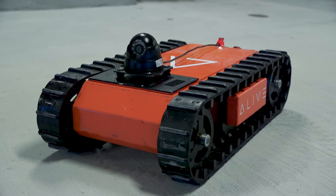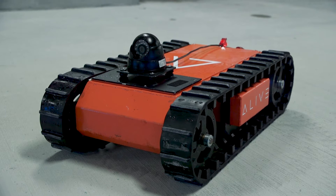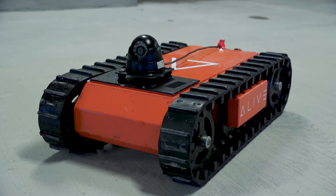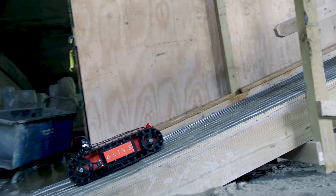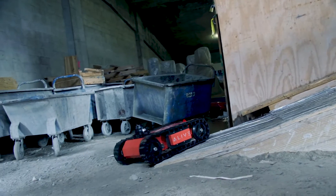Furthermore, you can put on things like laser scanners — whether it's a Velodyne, a Trimble, or something very complex — you can put this right on top of it, and then go ahead and capture those 3D point clouds for you. You can also add things like environmental sensors: dust, magnetic, humidity, temperature, different types of gases, and actually make heat maps for each one of your floors as well.